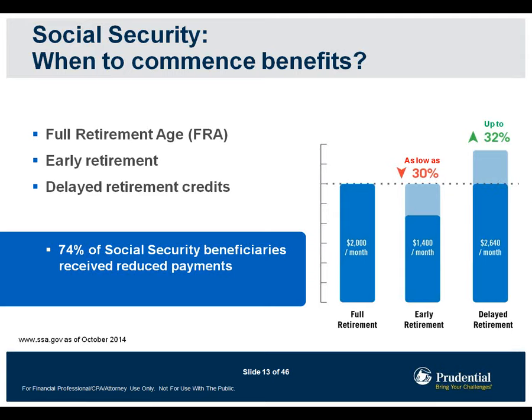What do you think the percentage of men who take benefits early? 90%. 90% of men take benefits early. And I think most people would agree women tend to live longer than men. So the fact that so many men take benefits early, that could adversely affect what's left to the surviving spouse. So again, the decision you or your clients make with Social Security affects not just them, but potentially their spouse.